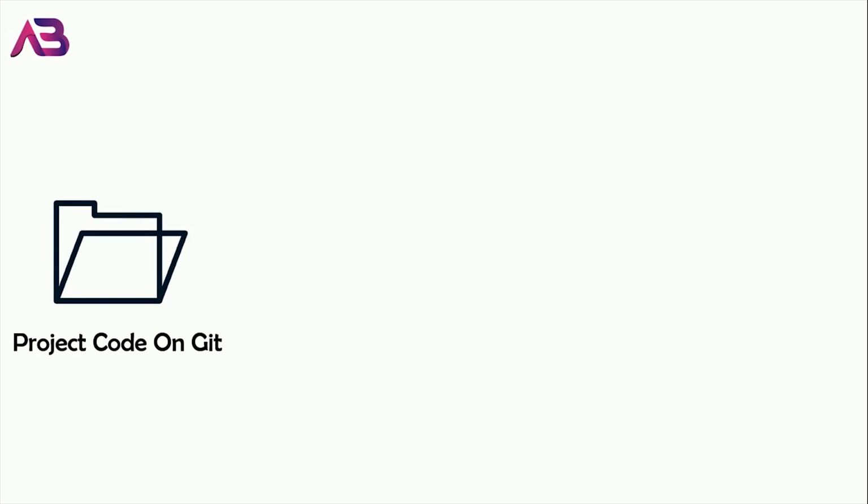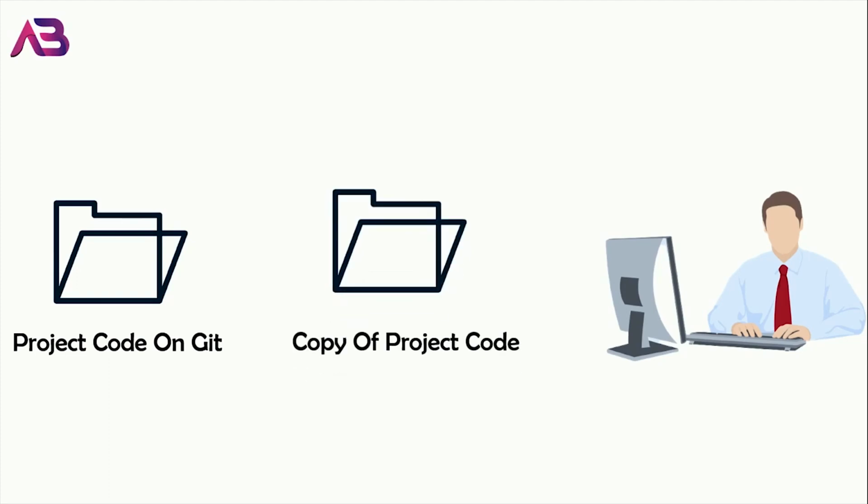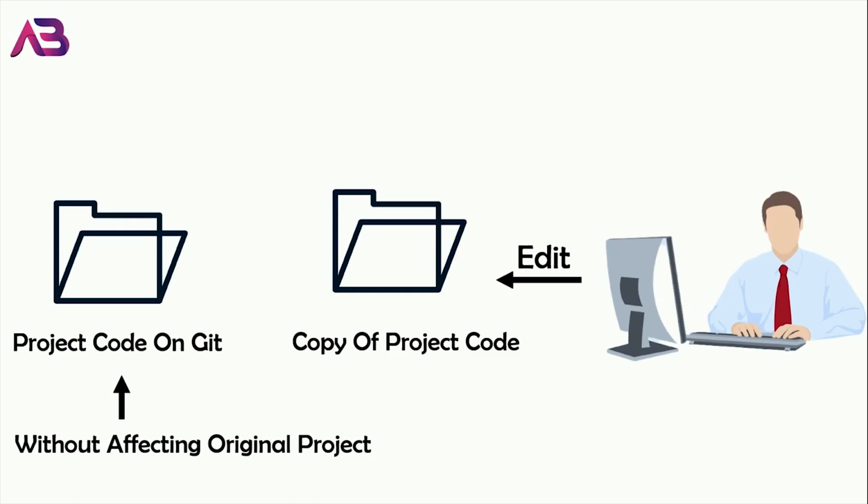So suppose if you discover any kind of project on Git that you certainly like and want to make contribution to it. Since you don't have any permission to edit the original one, you can simply create a fork of the project, which will create a separate copy of that code that you can edit. Now that you have created a fork copy, you can make any changes you like to your copy, and that too without affecting the original project.